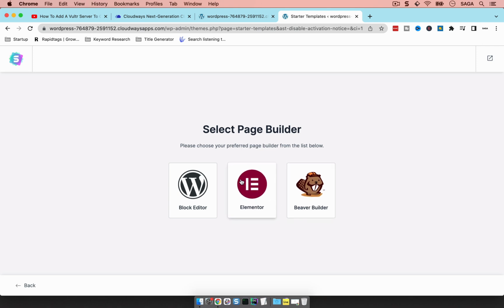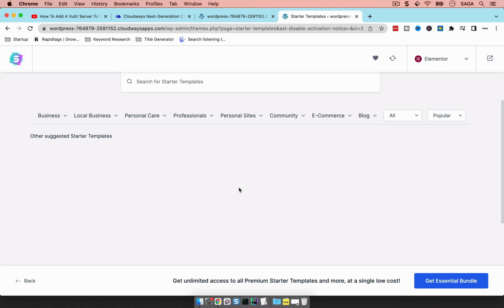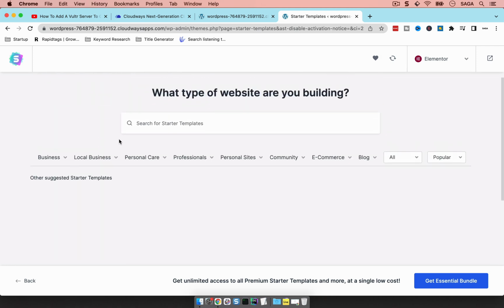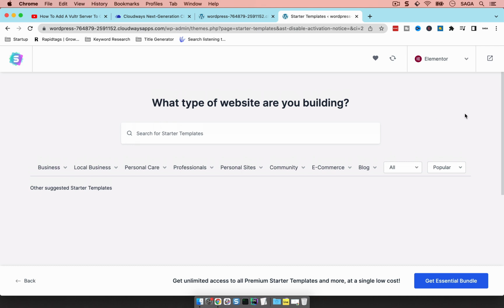They usually come with a free version and a paid version. Usually with the free version, if you don't have anything fancy, you can basically do pretty much everything that you want. But in case you want to have some animation and all those different things, then you might want to look into the paid version. So let's just go for Elementor in that case, and you're going to see over here if it appears. Give me one sec. Oh, let me try to refresh this.